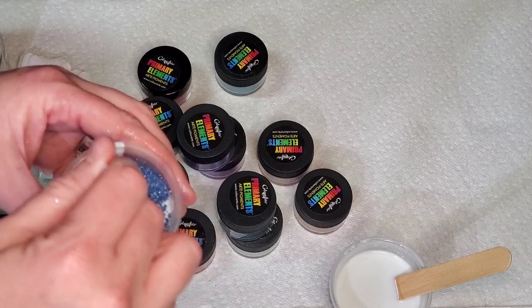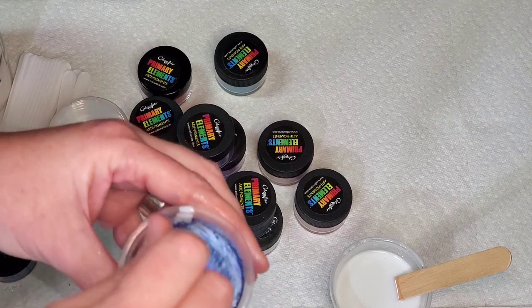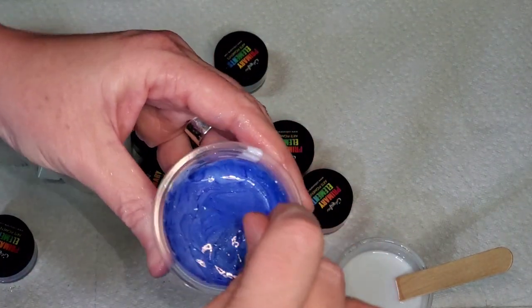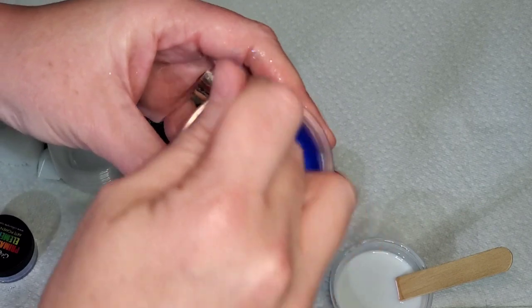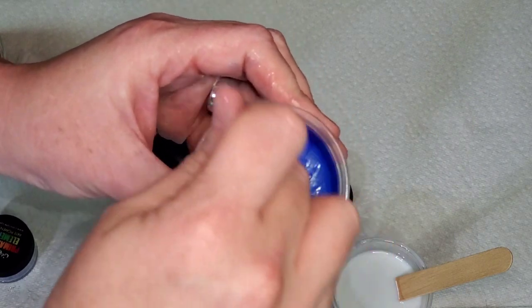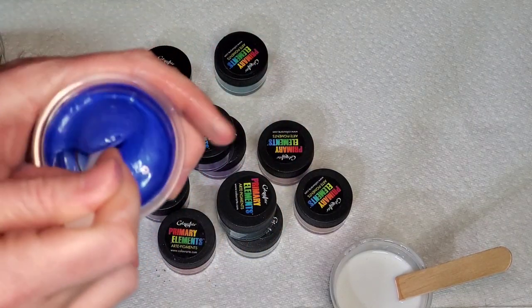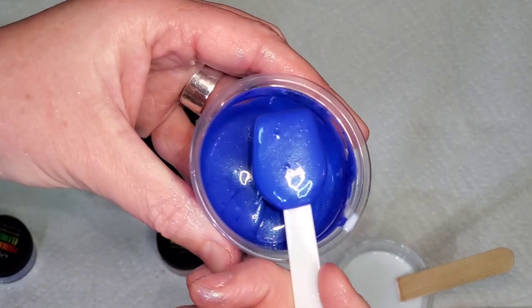This is how I mix. This is not the only way to mix. So then we're just gonna stir up that magic right there. It is a beautiful color, and the camera light will not do it justice, I promise. So this is really beautiful. You just want to make sure it's good and stirred up. Once it's good and stirred up, you can basically top it off with a little bit more of your pouring medium, stir it in really well, and voila. Look at that.